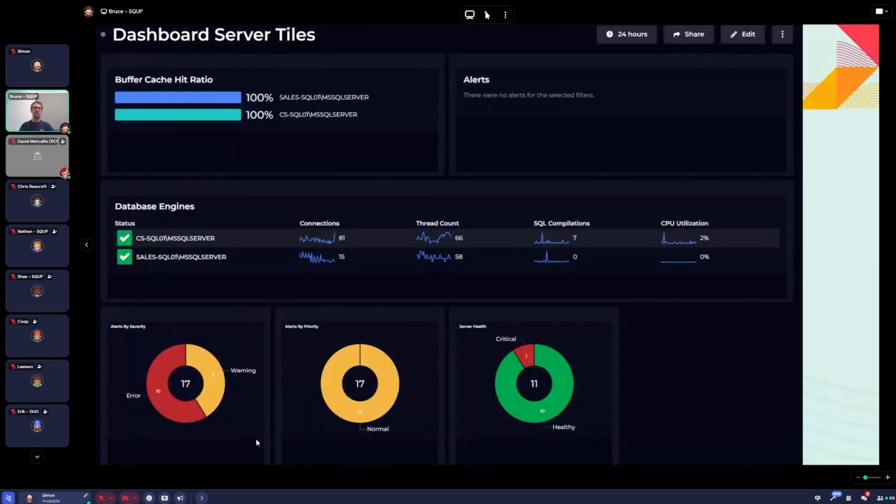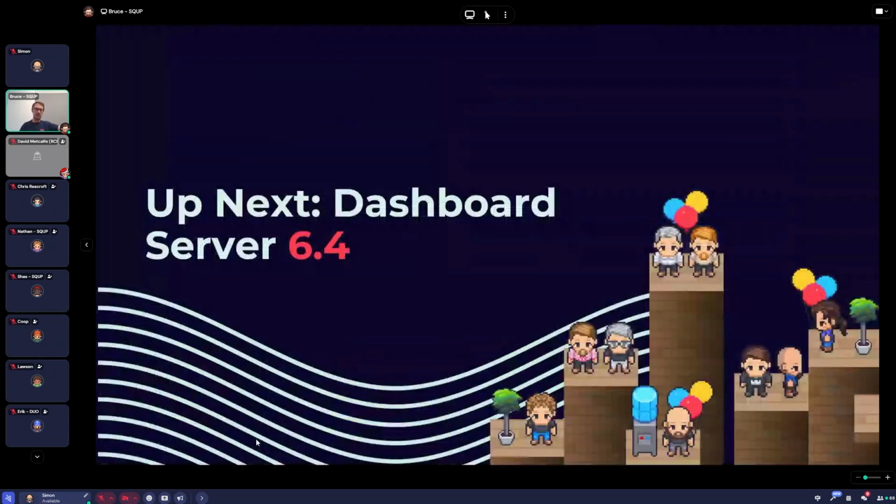And that's what a dashboard looks like. It took me a minute to actually realize what my screenshot was of, because it looks exactly like a SquaredUp Cloud dashboard. So this is now possible. At the point we released 6.3, there were some cloud components that were still pending to enable this. Those have now been delivered, so that's all possible today.